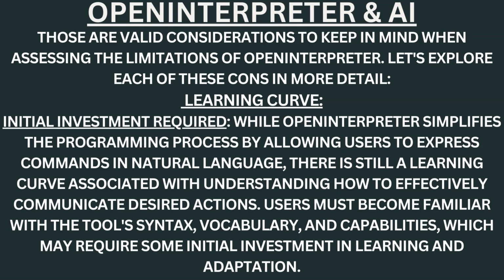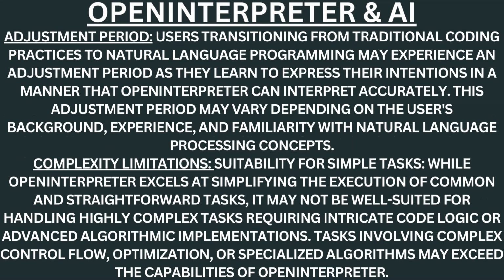Users must become familiar with the tool's syntax, vocabulary, and capabilities, which may require some initial investment in learning and adaptation. Adjustment period. Users transitioning from traditional coding practices to natural language programming may experience an adjustment period as they learn to express their intentions in a manner that OpenInterpreter can interpret accurately. This adjustment period may vary depending on the user's background, experience, and familiarity with natural language processing concepts.